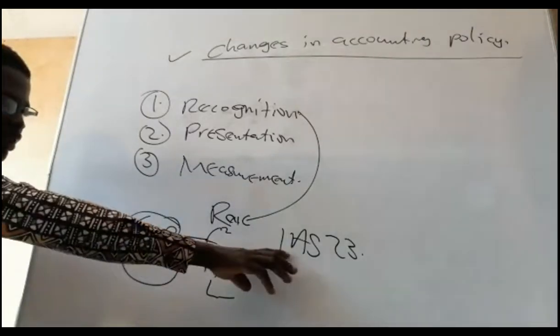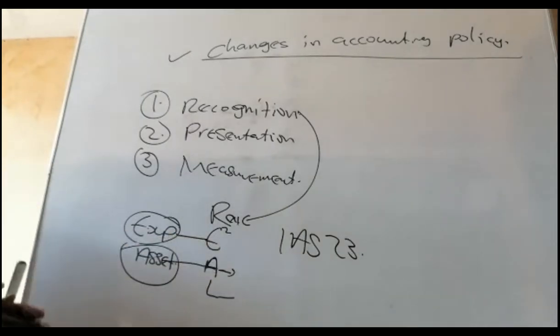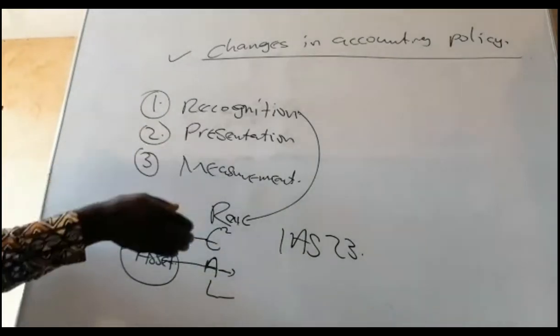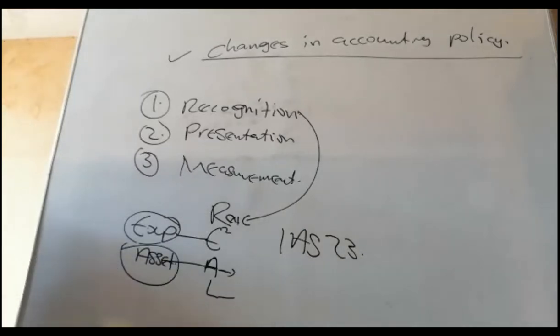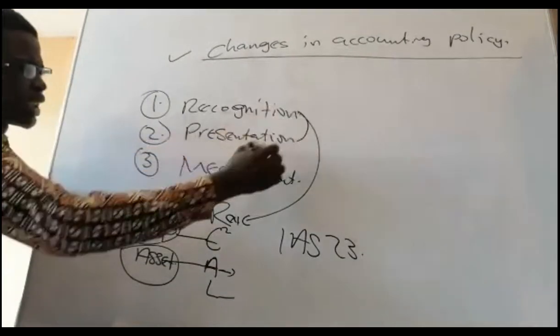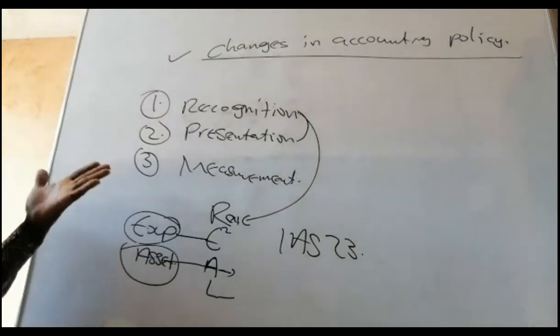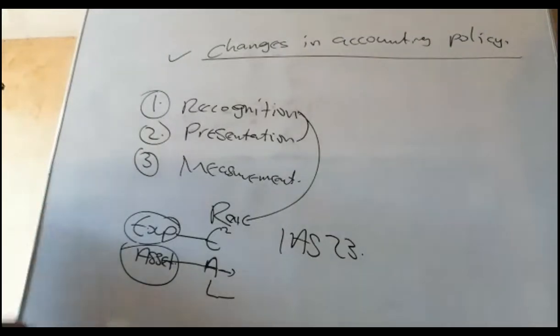So before IAS 23, all borrowing costs or all the finance costs have been expensed in the P&L. But now, after IAS 23, they are now what? Assets. So that's what? Change in recognition. Normally, these two are twins. Anytime you change recognition, the presentation too will change. Yes. Anytime there's a change in recognition, the presentation too normally follows. Presentation, that's a classification. You've changed the way you classify that particular item.